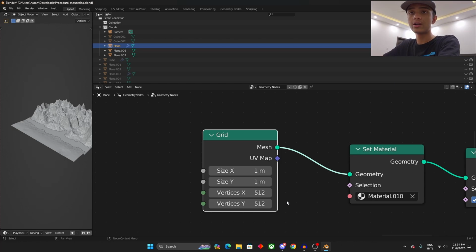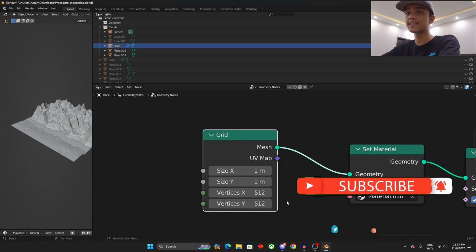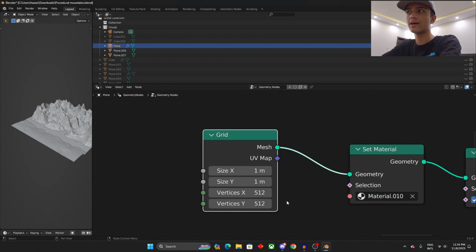I'm talking about the resolution, which is also known as the vertices X and Y. In the final render, I put it at 4000. I think that's a bit overkill, but 2500 or 2000 should look pretty great and pretty similar to 4000. Of course, you won't get that type of detail, but it will be pretty similar.